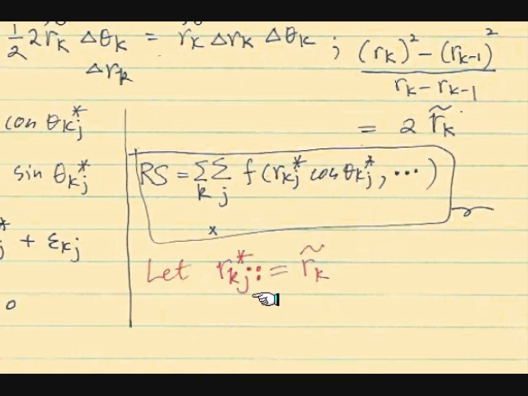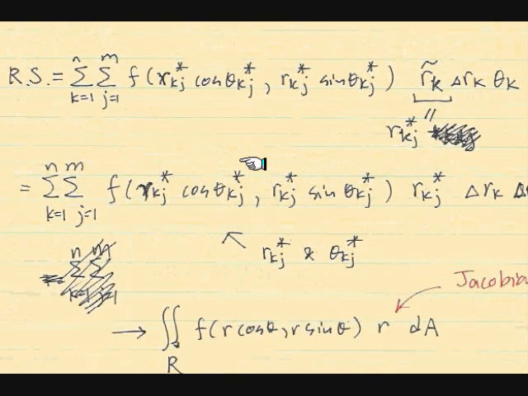So why don't we write this rkj star, the choice of that free thing, to be this particular choice, rk tilde, which the mean value theorem requires. So we have this rkj star completely fixed, rk tilde. It can be anything. That's part of the definition of the double integral and the power of the definition of the double integral. And it turns out there doesn't have to be any condition on theta kj star for this thing to work. So we have a choice for rkj star fixed like this, a special value, and theta kj star is free. You can choose anything.